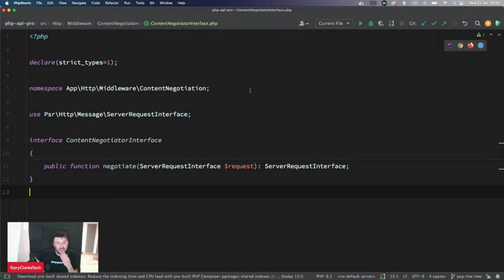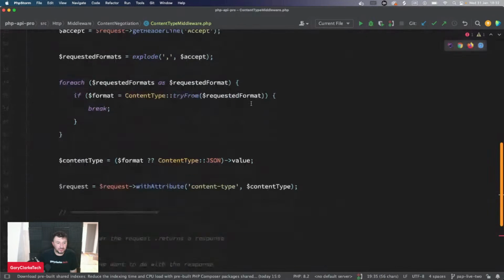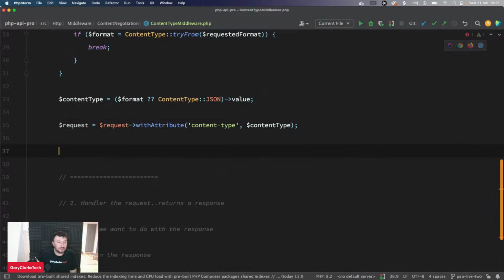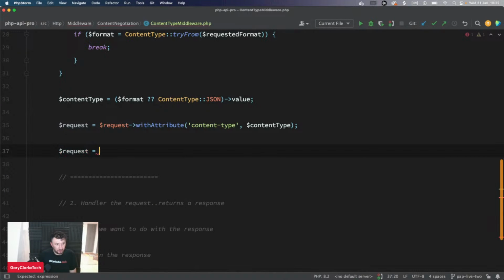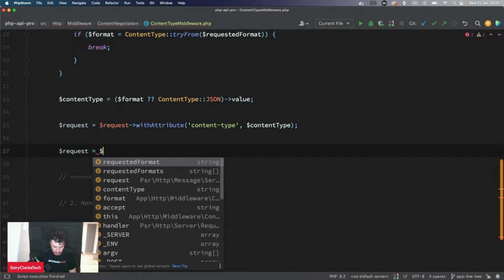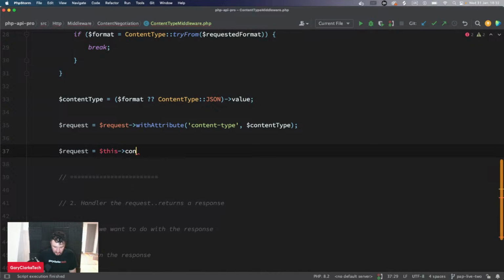So what we want to do here now is go and use this. Just under here, let's write what this will look like. A request is coming out of this equals, this will be a dependency which we inject in the constructor. So this, let's call it content negotiator.